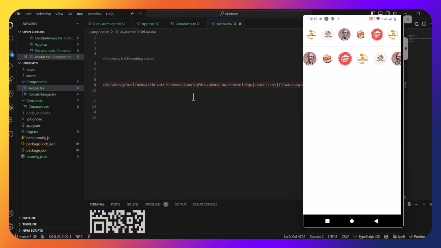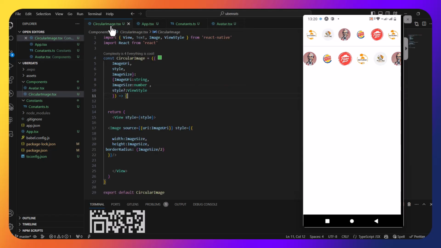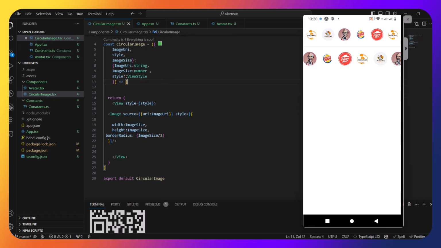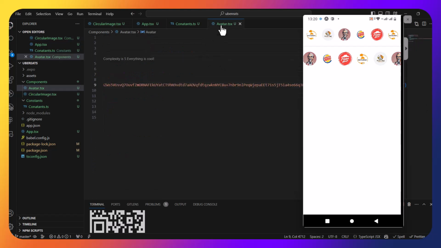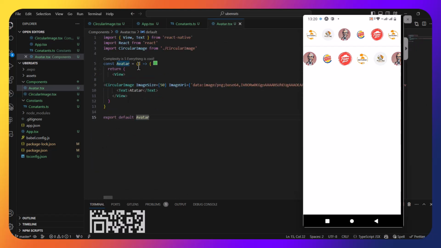Okay, this is an avatar. So what we want to do is create a flat list of avatars. Does the avatar receive props at the moment? I don't think so. The avatar must receive some props.